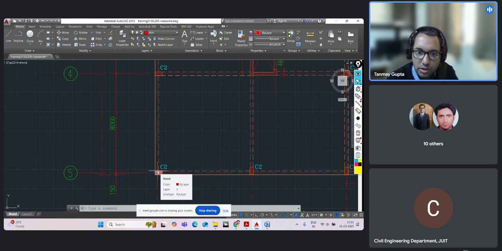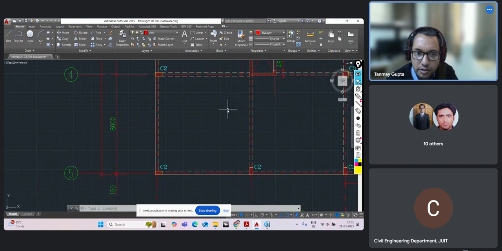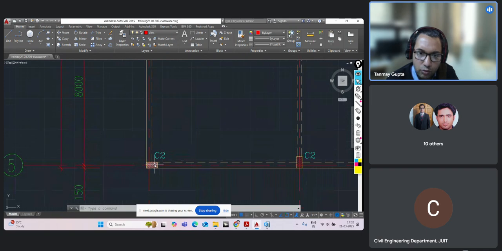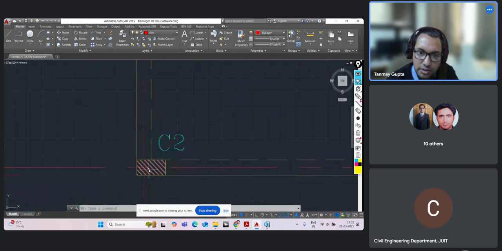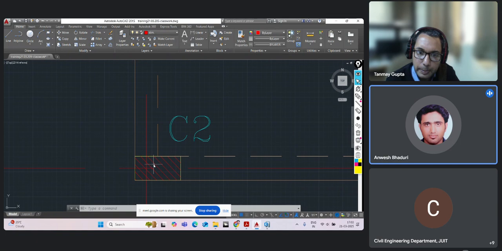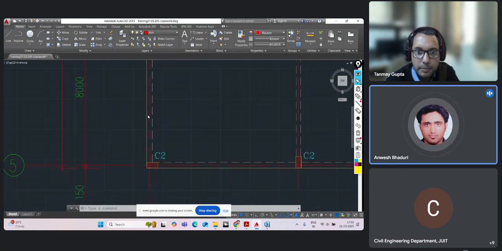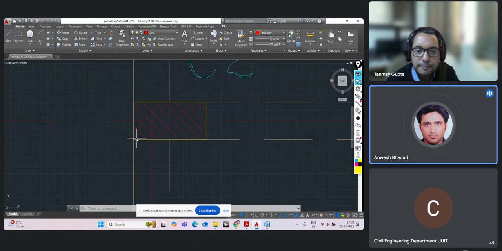It is total 300 mm depth of the column. So here it will come 150 mm, which is overlapping. This is the rigid zone over here. So we need to give an offset over here. Say this will be 150. And here again we'll be having 150.